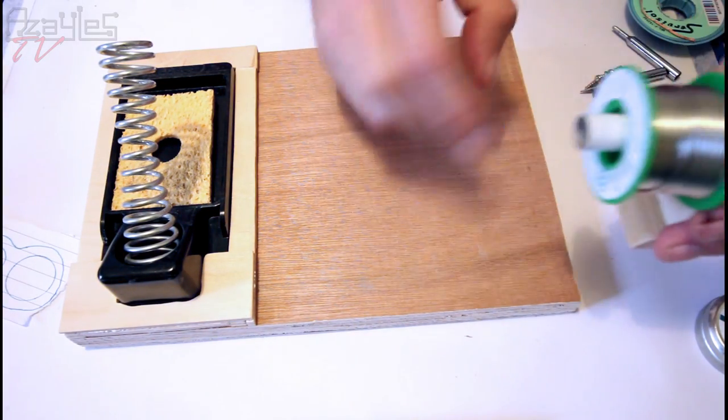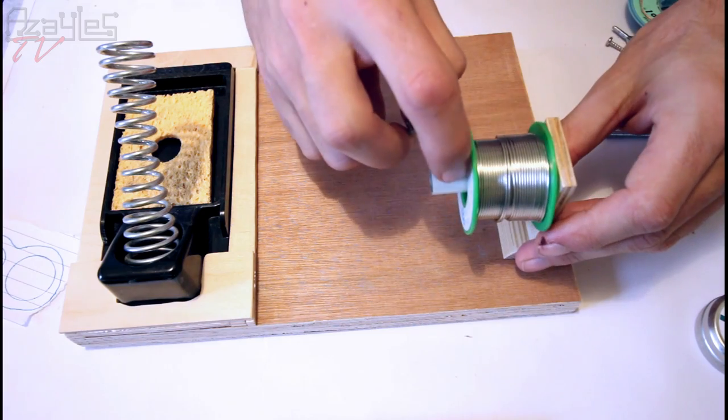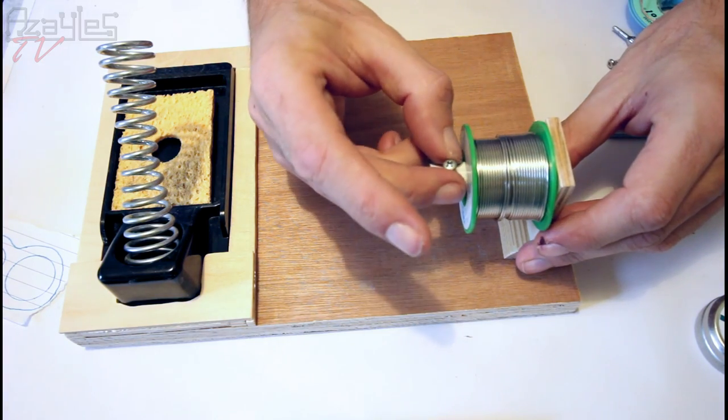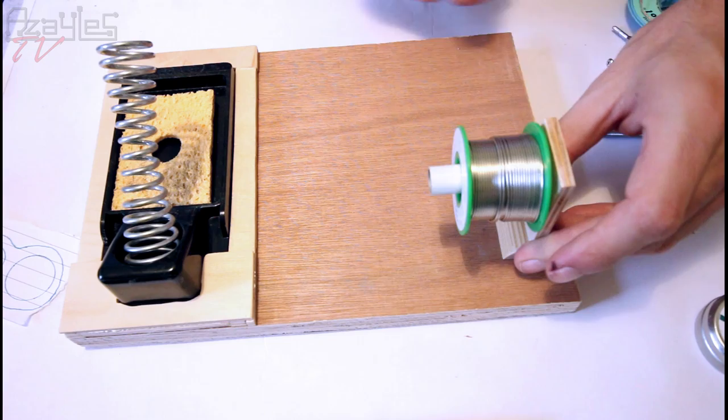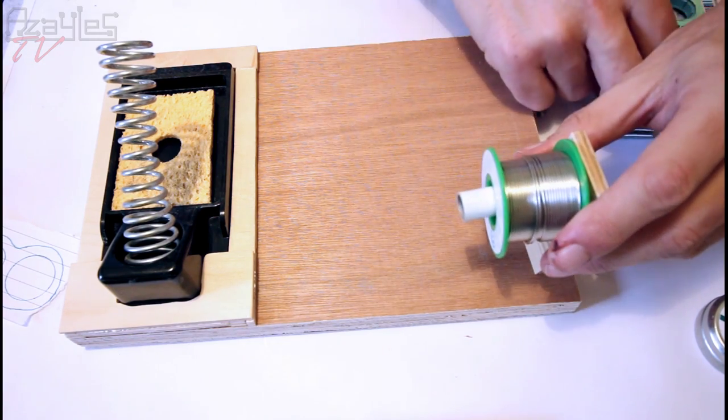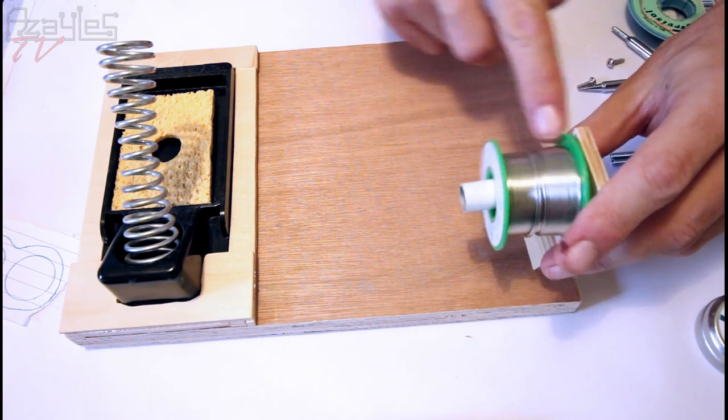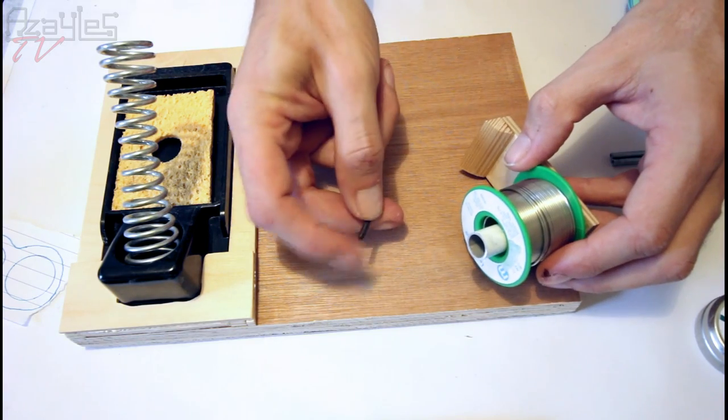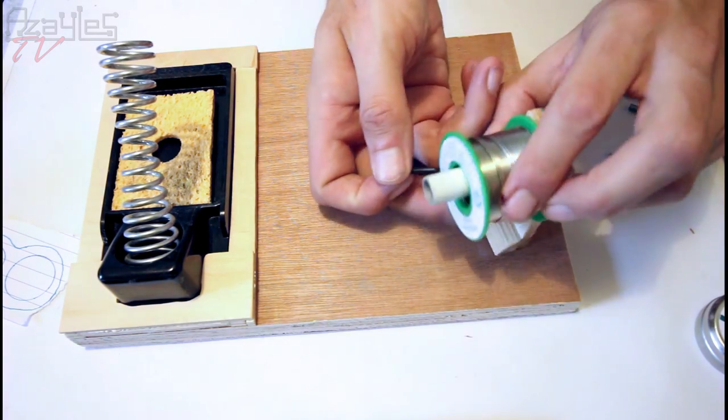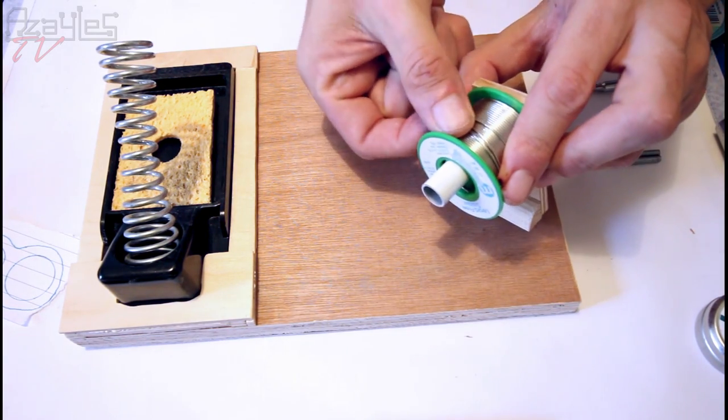I'm going to put a screw in the end. I'm going to drill a hole so this doesn't slide off. And I'm going to make a dispenser, an arm that comes out probably like from the front with this spring set into it so that the solder will thread through.